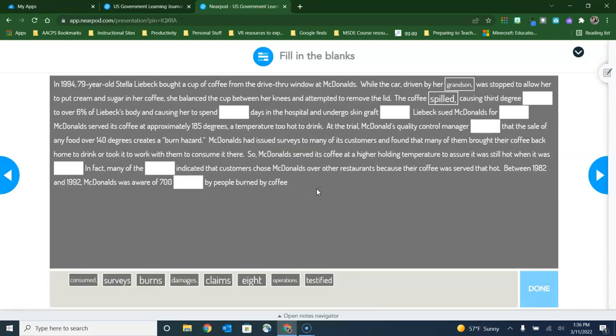If they want to try the activity again, you'll see that it's kept the cards that I had placed in there the first time, and it's not giving me the ability to pull them back out.